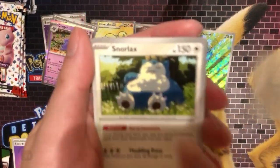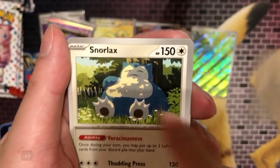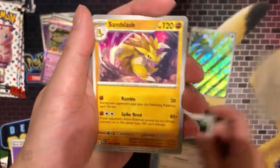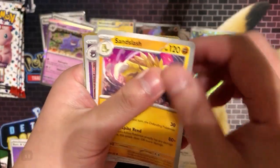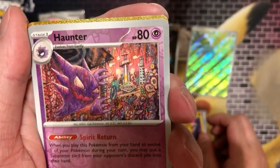Snorlax, yo, right here. This is Johnny. Right here, man. Sandslash. Ooh, a reverse. Ooh, damn, that looks so cool. The art style. Damn.